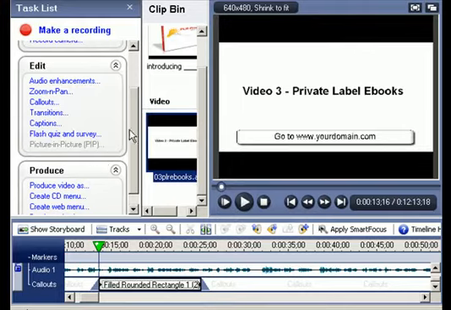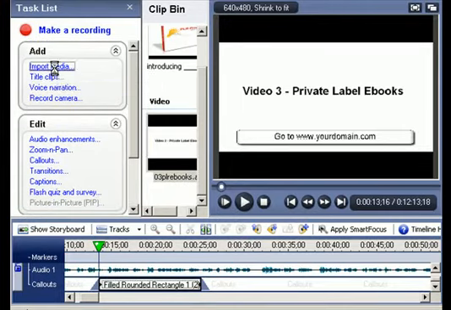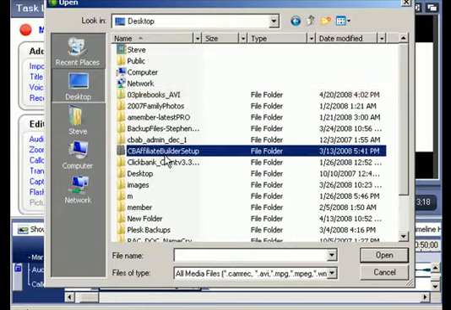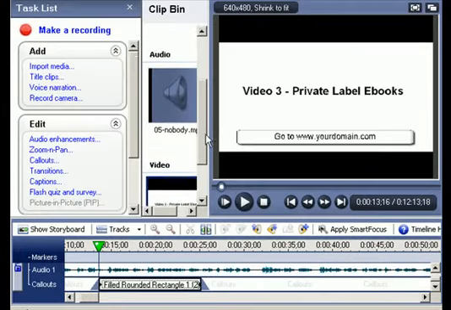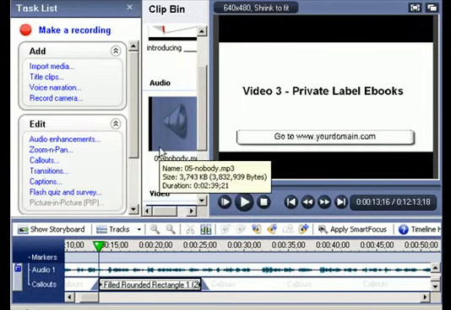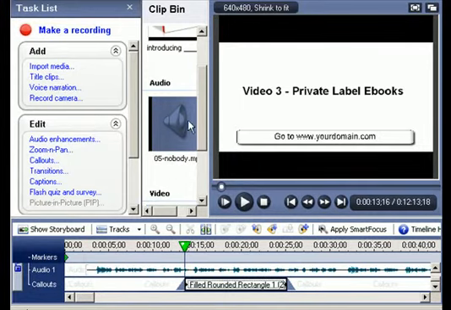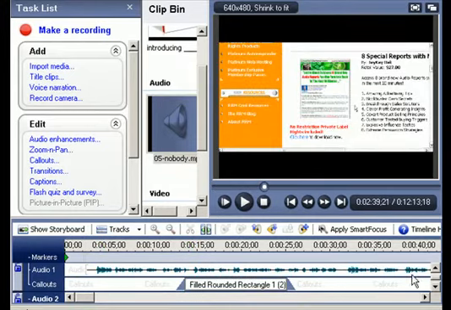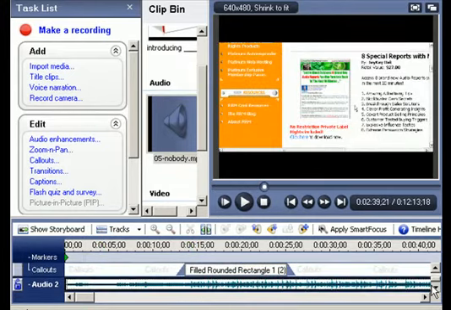And you can use the same method to add audio, import media. Say that you want to import some audio. And let's say that you happen to have some royalty-free audio that you can add to your video. So you could drag and drop it to the place that you want it to add to. And of course, it'll add that here.